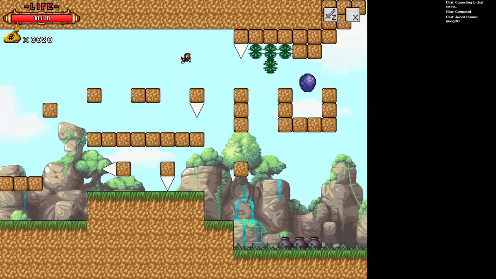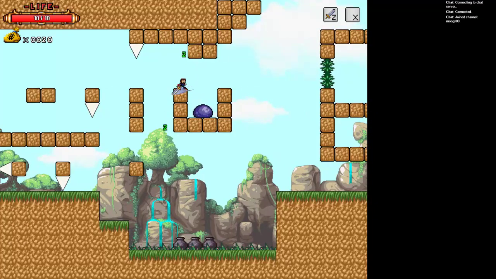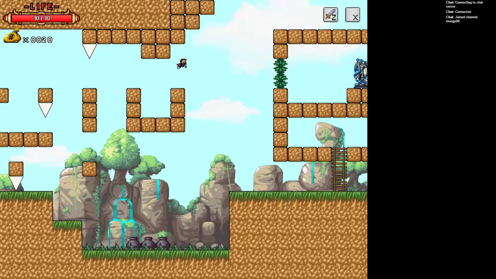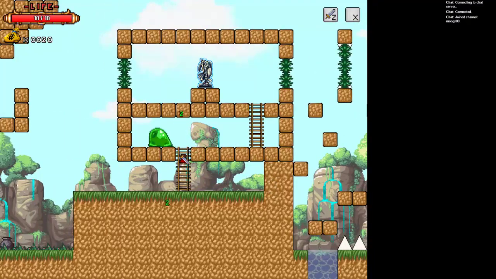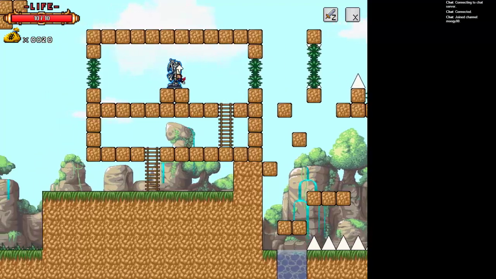And I believe this Moneybag sprite is from Satan. I may be mistaken. I like to think I can recognize Satan sprites when push comes to shove, I suppose. I don't know. Sit on the ladder here. You know, good old Mega Man strat, sitting on the ladder.